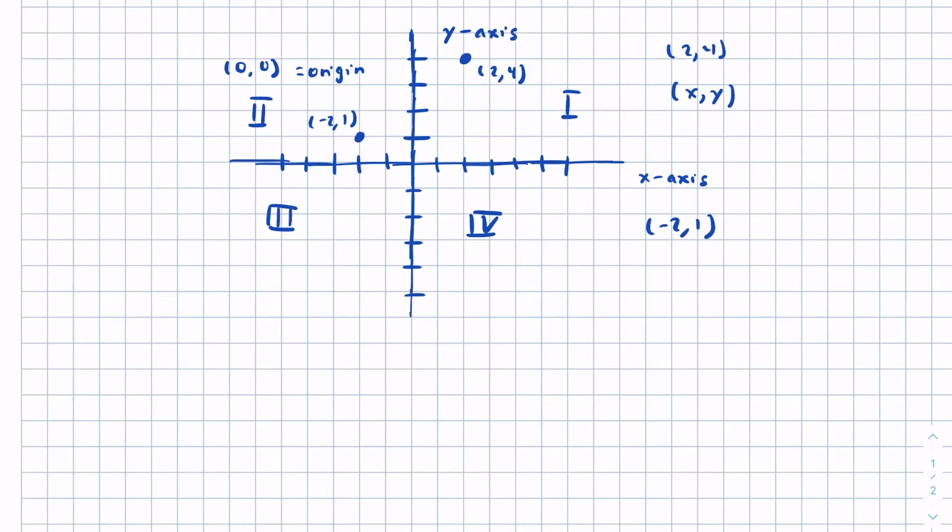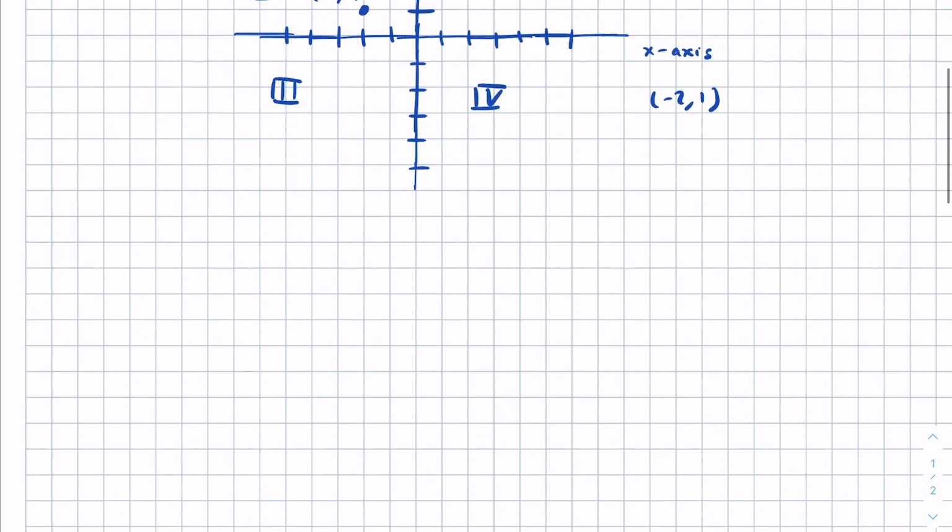Now I'm going to talk about how we can graph equations onto a coordinate plane. I'm going to first draw another coordinate plane. Alright, say that we have the equation y = 2x + 1. Remember that whenever we are dealing with the coordinate plane, we are dealing with 2 variables, namely x and y. So an equation is really just expressing a relationship of how one variable is related to another variable. So in this example, y can be retrieved by multiplying x by 2 and then adding 1. And that's the relationship. Let's try and graph this.